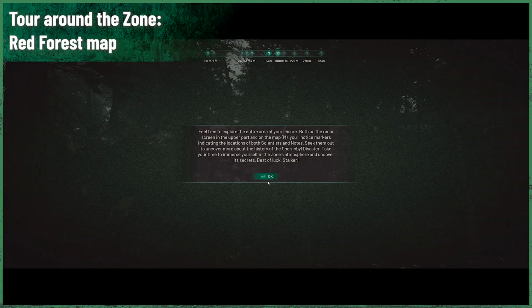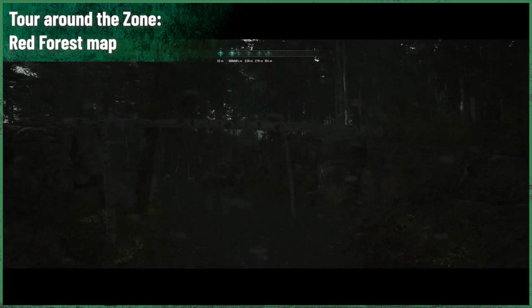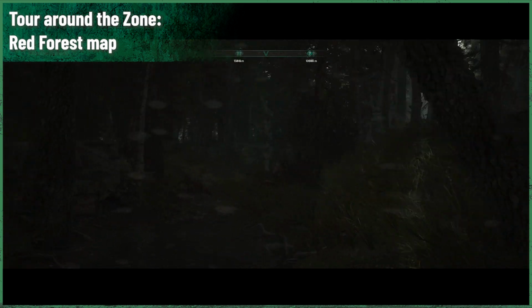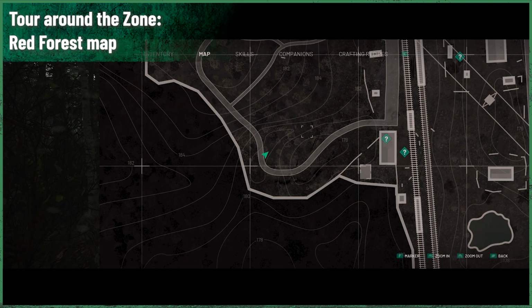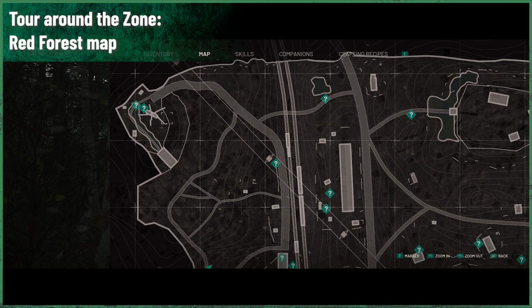But I hope you will enjoy this, and as you can see, it's free to explore, but still it's best to avoid some radiation hotspots, and there are a lot in the Red Forest, because Red Forest was maybe not the most, but one of the most irradiated places because of the Chernobyl disaster. So let me see what we have here. So okay, this is a helicopter there, and we have 2 question marks.